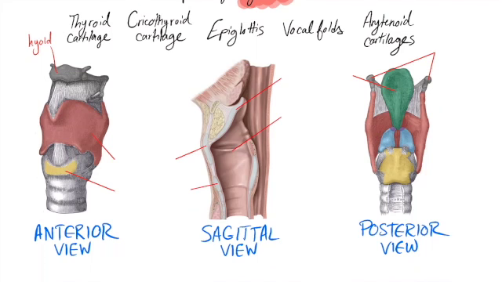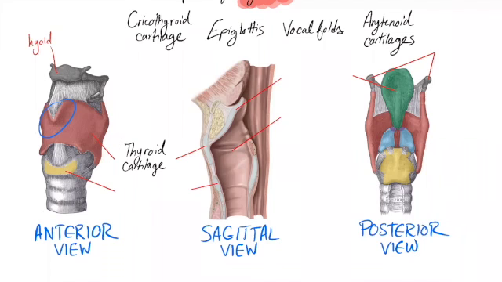And so, just to orient ourselves here, we have from left to right, the anterior view, the sagittal view, and the posterior view over there on the right. And, just in terms of our structures, the first one that we're going to look at is the thyroid cartilage. And the thyroid cartilage is this pretty large red cartilage that you can see on the anterior view as well as the posterior view. And one thing that you might know from lecture is that this little protrusion there on the front of the anterior thyroid cartilage is going to make up your Adam's apple.